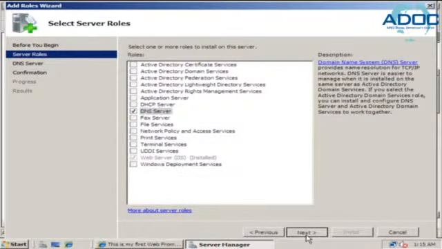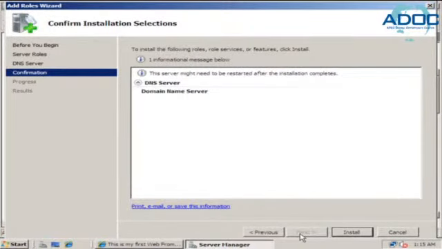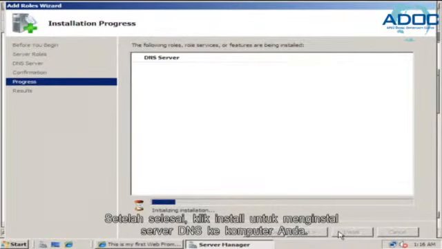Click Next. And once it's done, click Install to install a DNS server on your computer.